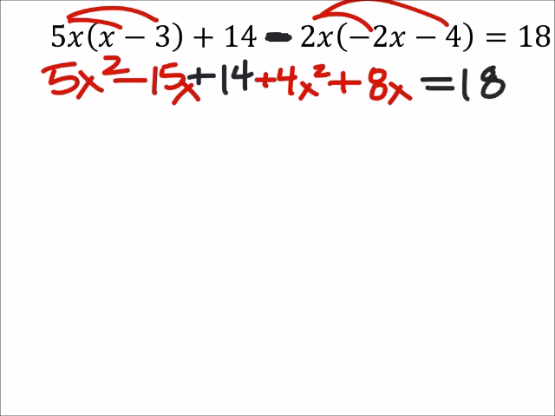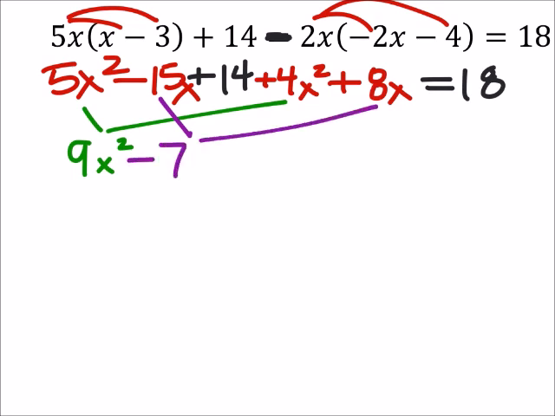So let's just look at combining like terms. I've got my x squareds: 5x squared plus 4x squared is 9x squared. Then I've got this x: negative 15x plus 8x would be a negative 7x. And over here, if I wanted to I could subtract the 18 right now, and 14 minus 18 is a negative 4, and this now equals zero. So I did combine a lot of steps in there, but it also kind of shortened the problem.